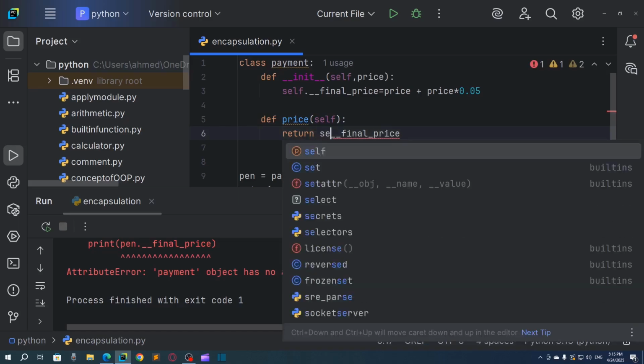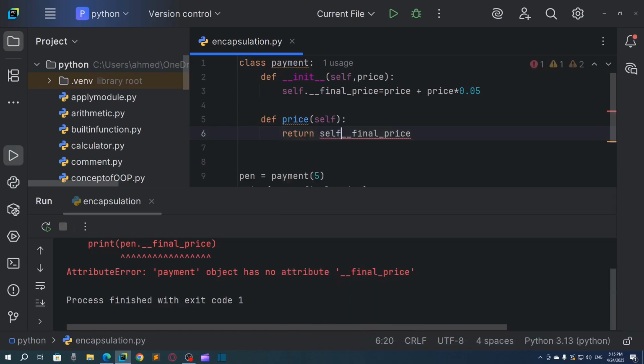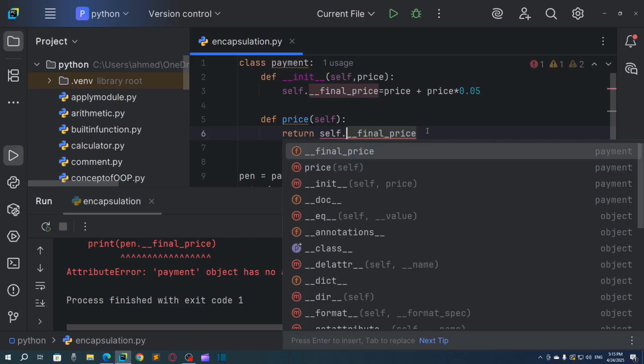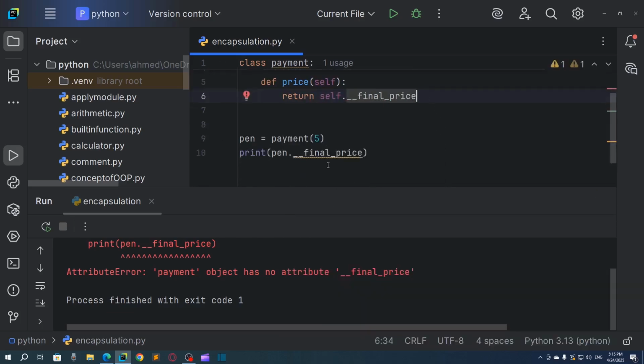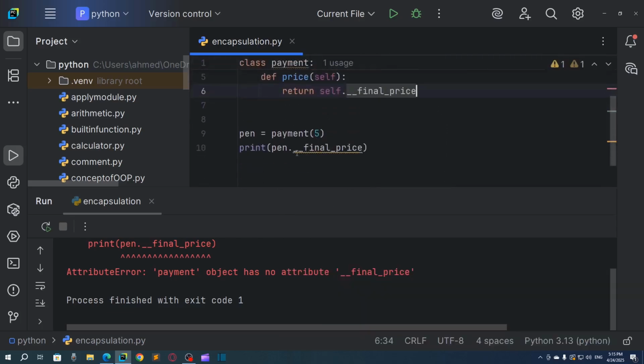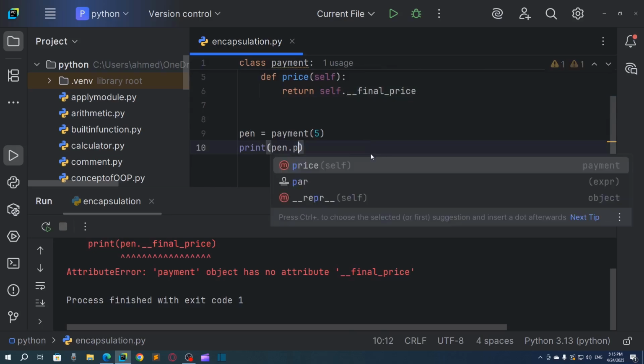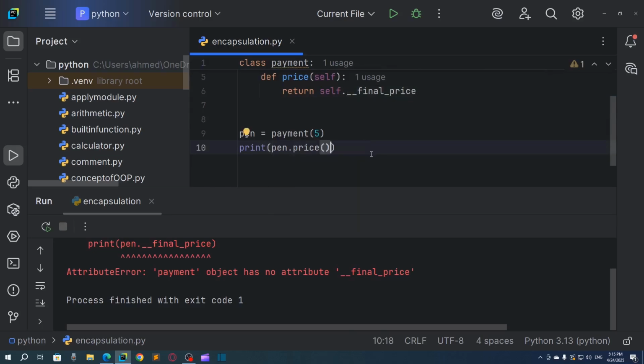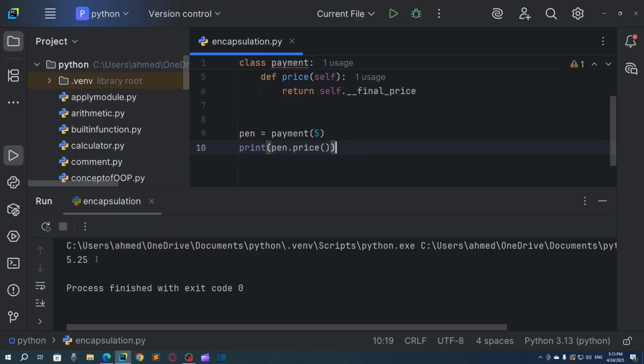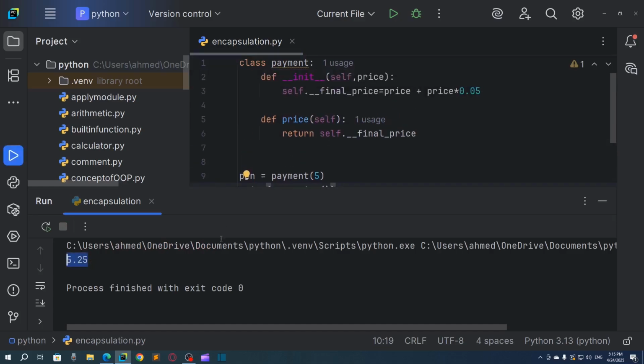I have to give here self. So now I can actually access it through the function, and that is pen dot price. Now if I execute it, you can see I know the final price, right?